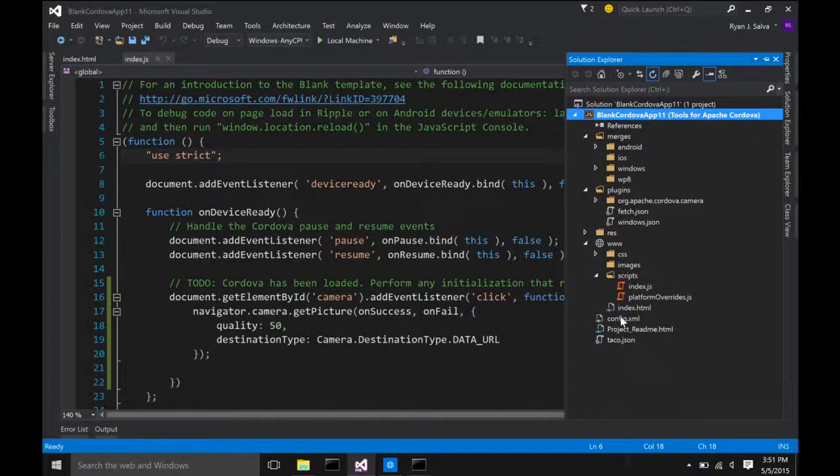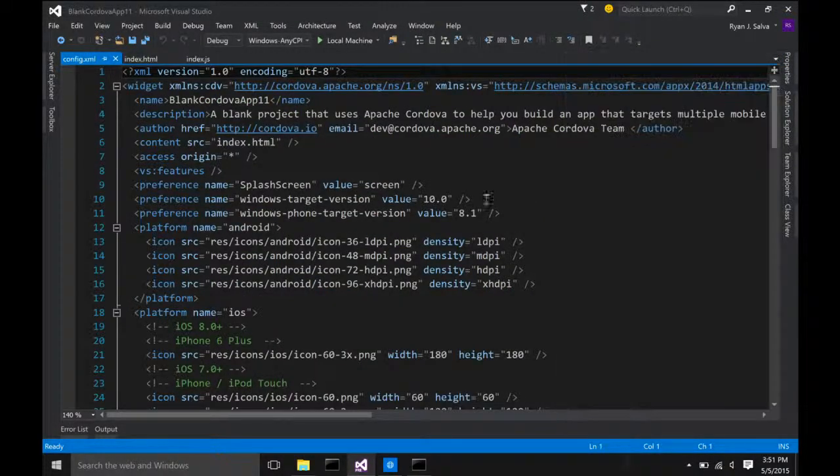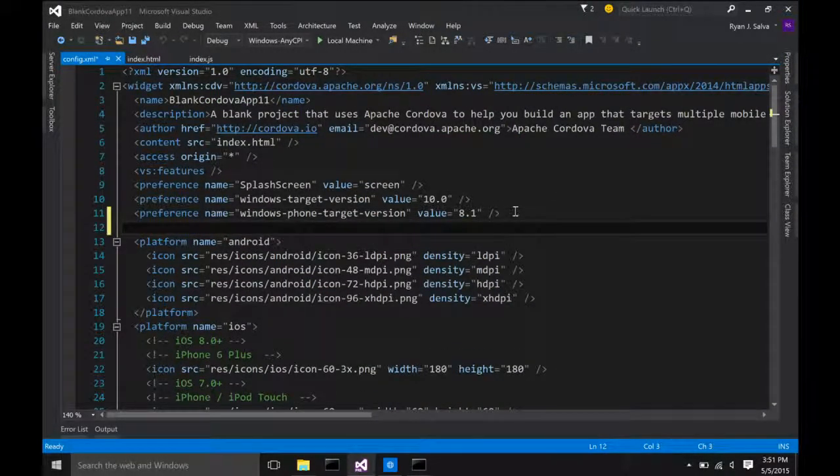I'm going to crack open config.xml, and I'm actually going to edit the code here directly. We don't want it to be wide open to the full network. We want to say exactly which properties have access to our application. So I'm going to use this little property here called allow-navigation. Just set an href, super simple. In this case, I'm just going to use my personal website because I'm cool like that. And I'm just going to say everything originating from this particular URI has access to native device capabilities in my app. Okay, so that's all there now.